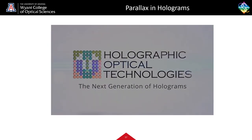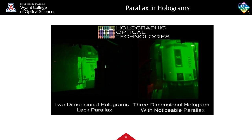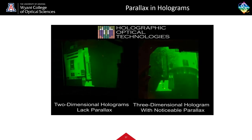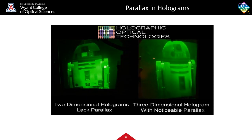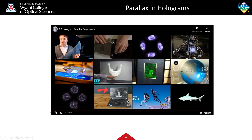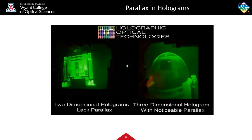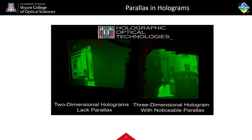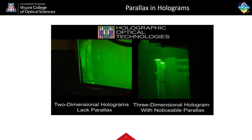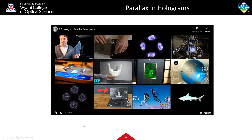This video should give a good idea of the difference between having and not having parallax. The R2-D2 on the left is our example of no parallax — as you move left to right, you kind of see the sides of R2, but not really. Versus the right, where you move around and you really see the sides of R2-D2. You can see around the edges as you move, and see areas that you would not expect to see because your recording medium wasn't there to get a picture of it. That's the key takeaway with parallax.